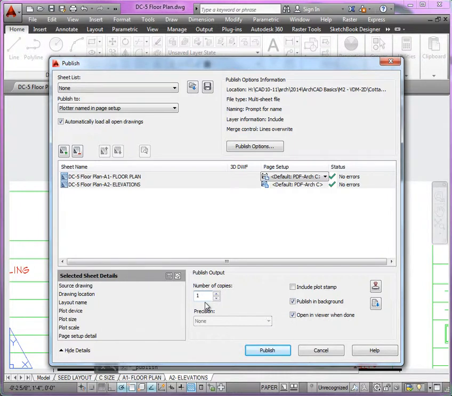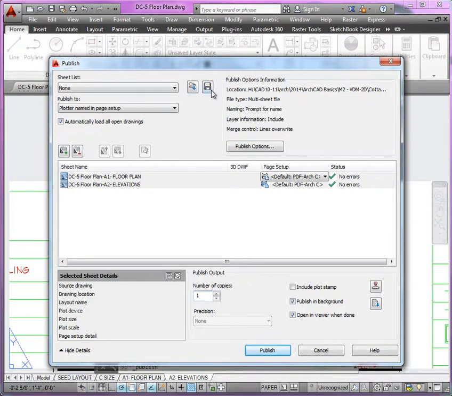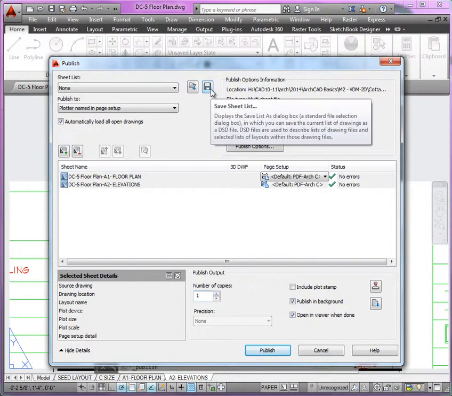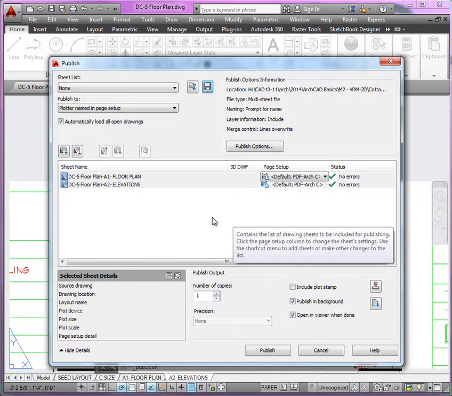And now that you've done all of these steps, if this was a project that would be in development and that you would anticipate regular review, this is where you might want to save the list. Save the list of the drawings that you've collected. That way you don't have to do this every time you want to publish. All you have to do is open a list. What you could do here is simply save. Now obviously what we have to do is save our drawings before we can save the list.